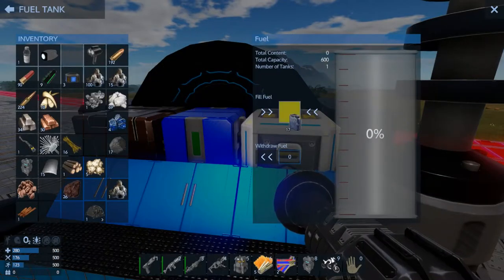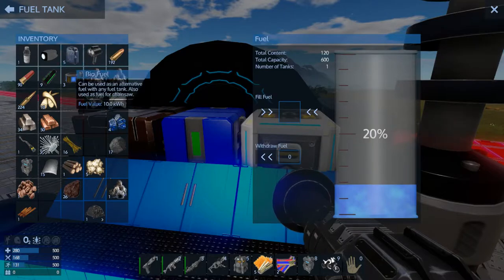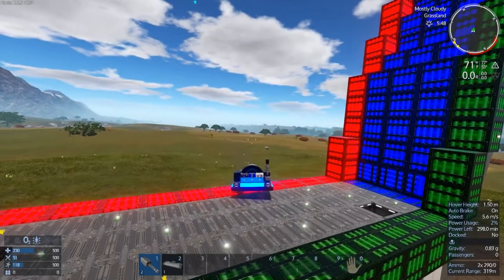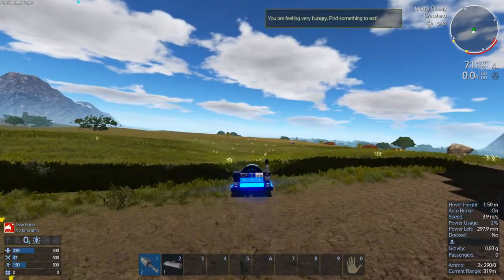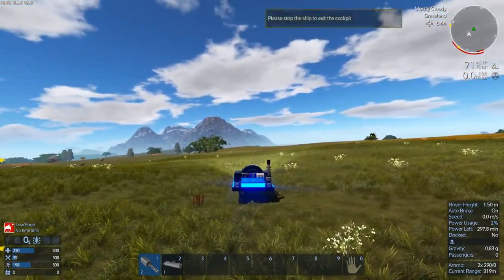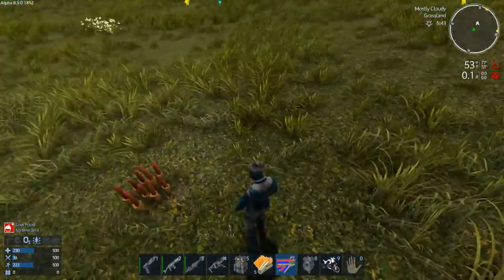So I'm going to go ahead and throw some fuel in here. I'm going to have to start making some. Oh, I should have used these fuel packs. I'll go ahead and throw those in there. Nice. I'm going to get out there and go get some food real quick. I don't know why my food's going down so quickly. Okay.